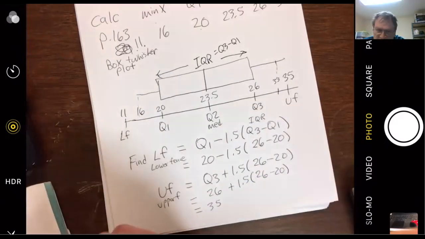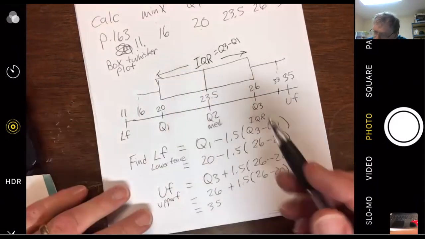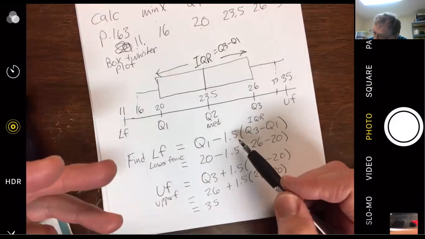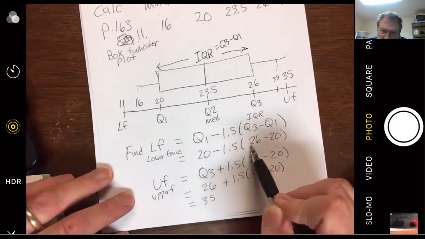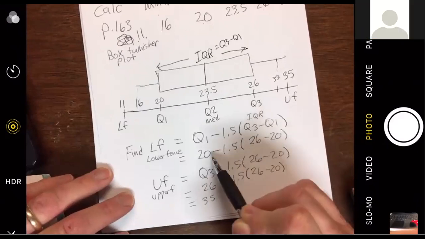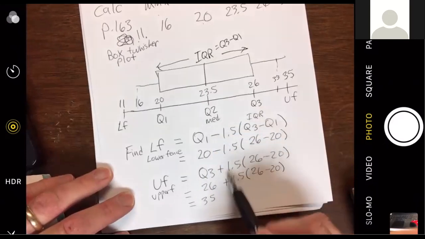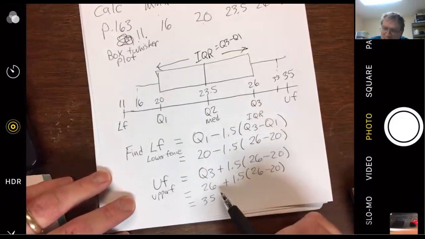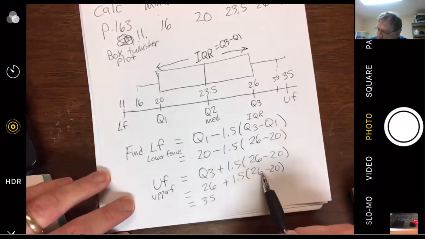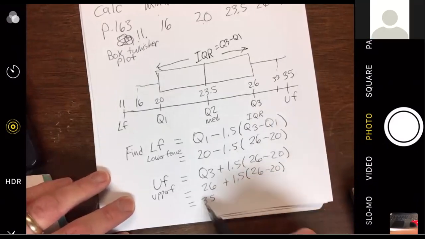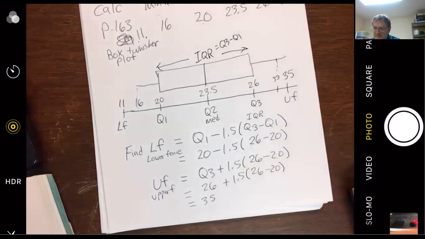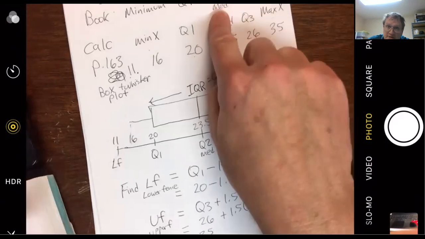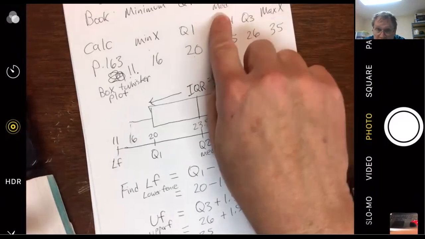I see what you're doing. So think about your algebra, order of operations. You're subtracting here before you're doing this multiply. You've got to go 1.5 times the 6, subtract that from 20, and then subtract. Yeah, so you shouldn't get 27.5 out of this. It's 1.5 times 6 and add that to 26. Okay. All right. That's really all that was in 3.5. This 5-number summary, you can read it right off the calculator and then translate it onto a box plot.